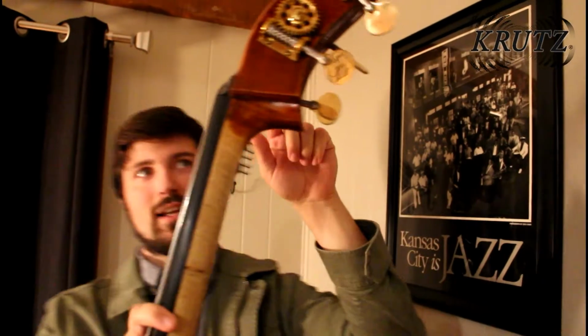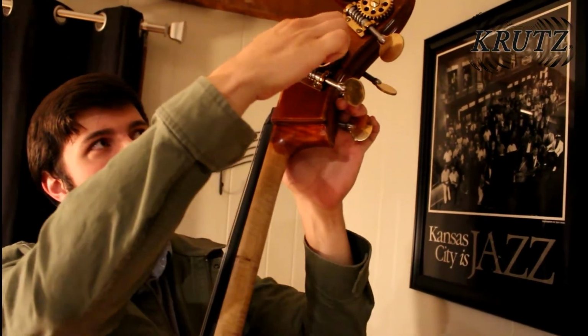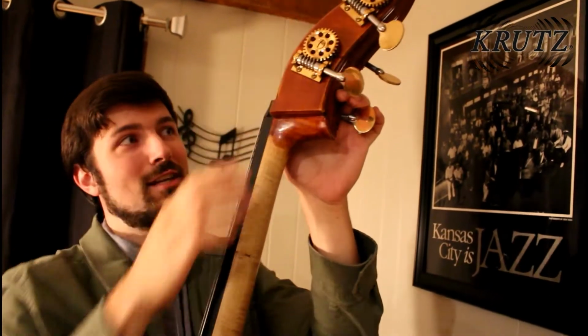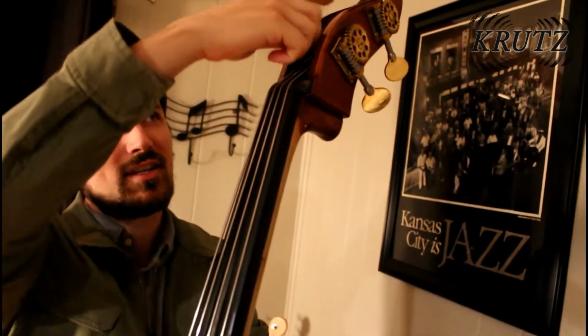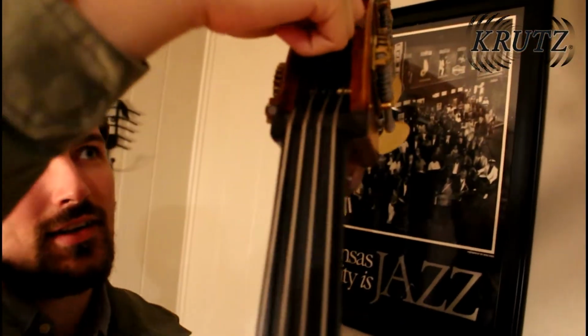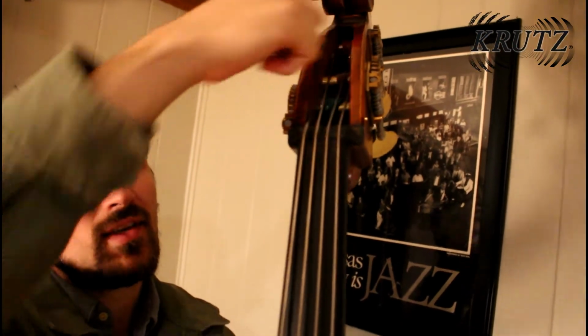These are called machine tuners because violins have these things called pegs that are like a little piece of wood that goes into the scroll box, whereas these have little mechanisms like a machine. And then of course you have the strings, and the strings attach or wrap around the tuning mechanisms up here.